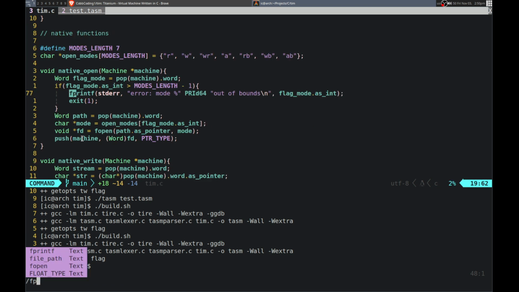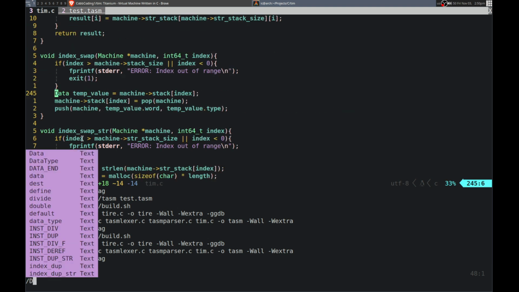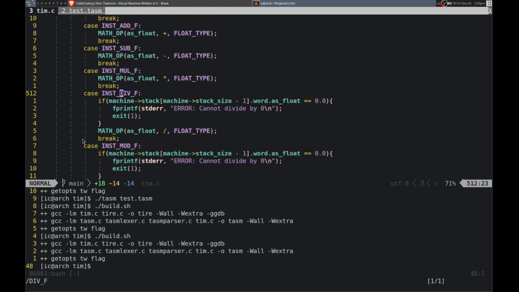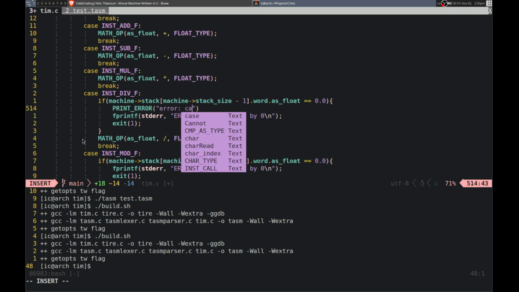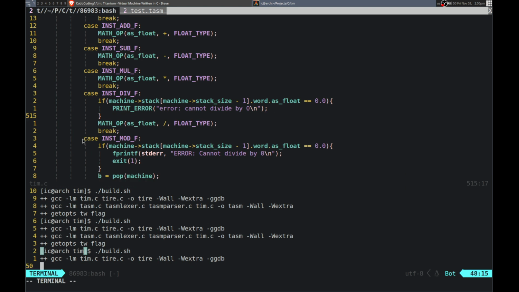Yeah. So let's just go somewhere where we use fprintf, that we can easily, let's just do the divide by 0. Yeah, div f. So yeah, let's just look at this one. Let's do error. Error cannot divide by 0. And then build it, and it does work.